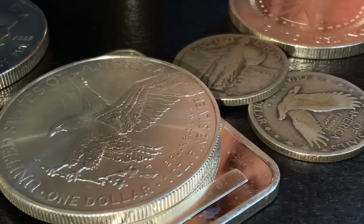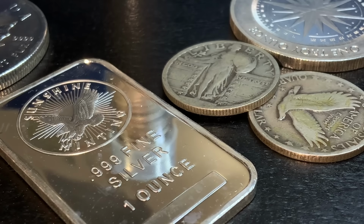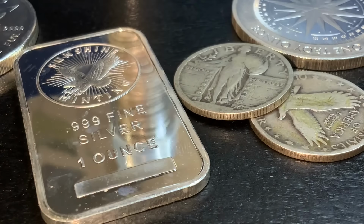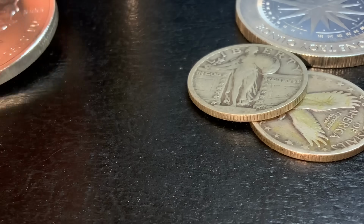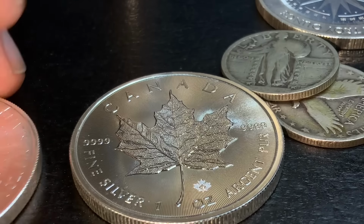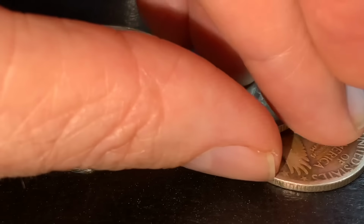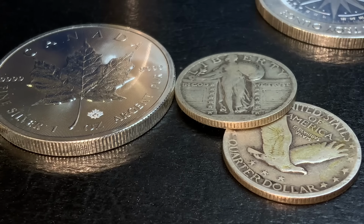I don't even know if that particular location is even around anymore. I haven't been there in quite some time because it's really hit or miss with some of the prices there. But this place, though, it's pretty remarkable to be able to get a good deal on these pieces. So it really is a matter of just shopping around, just like anything anywhere. And you might be surprised what you may get if you ask. I would be willing to bet, and I think really this is the case, this is something you're going to have to do mostly at a local coin shop or at a coin show. That is where you're going to find the bargains, maybe not as much online.